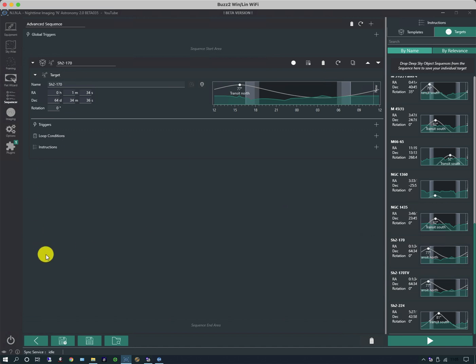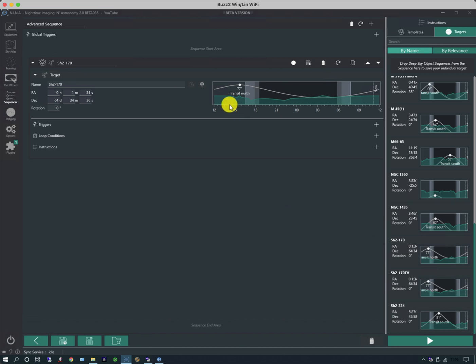So depending on how you're approaching this, you might want something that's ready-made with the types of exposures that are useful for that target, which you probably predetermined. Or if you want to start from a blank sheet, this is another way of doing it. But the behavior changes depending what's on screen when you drag it on.